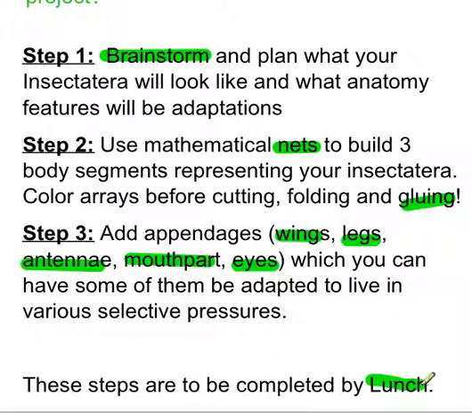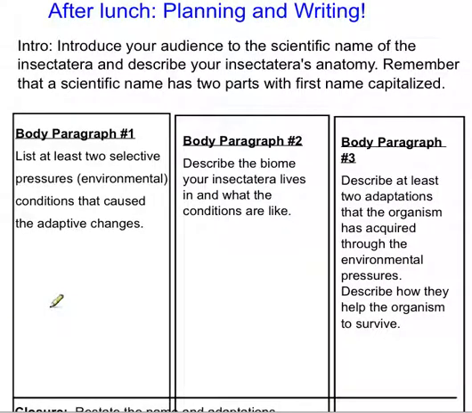So by lunch you're going to be walking out of the room and having your little Insectatera built, because when you come back you're going to do some writing. So let's talk about the writing. Okay, it's after lunch, time for some writing. I've got a map here for you to follow, and in the map, your intro. We want you to talk to us about the scientific name, and you remember the scientific name is 2 parts.